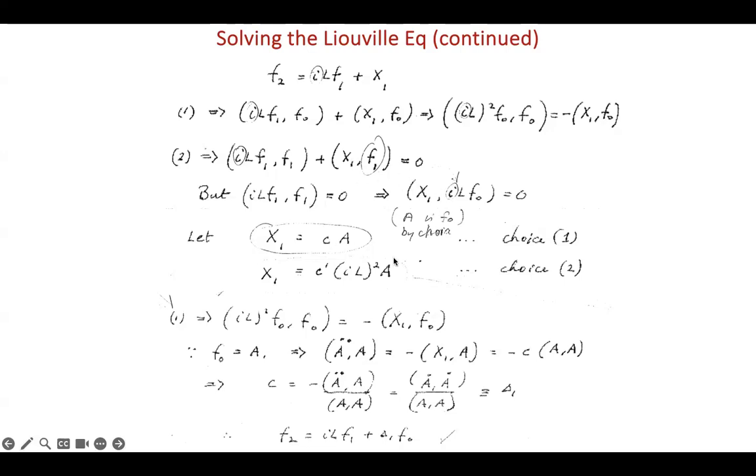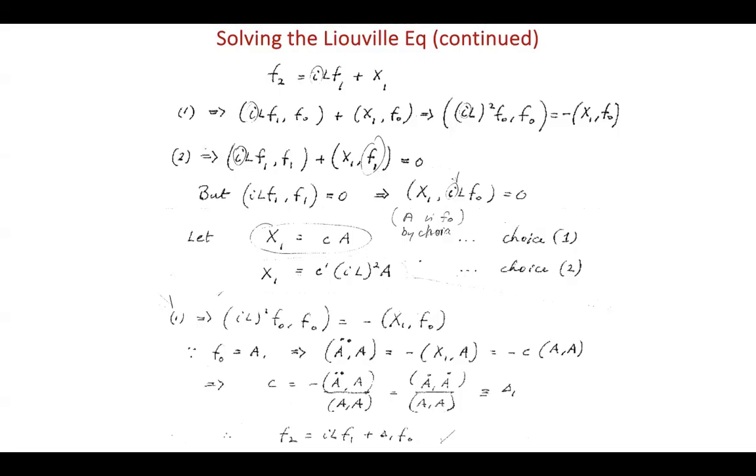So for this to be 0, X must have specific properties that it must satisfy. One property is that X is just C times A, and the other property is that it can also be the double derivative here. That will also work. And then we found out that if it is the double derivative choice we make, then F2 itself becomes 0. And that will violate the completeness that we must have.